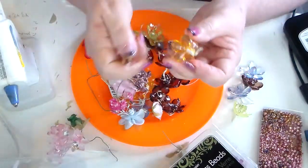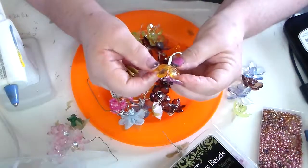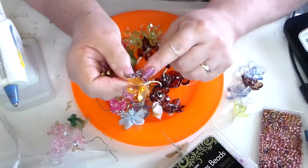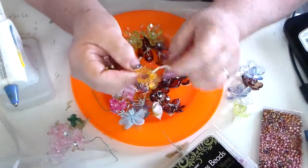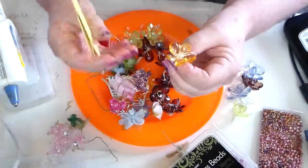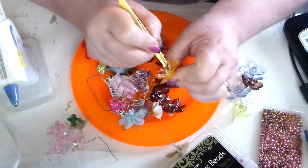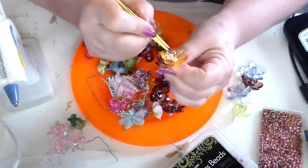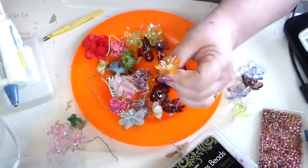See the way they make these? I'm gonna try to make some later. I never tried making them with these teardrop beads. They just put some wire. They go in and out, in and out. Easy to make. See if I have some teardrop beads later to try to make some. I'm gonna have to cut this.